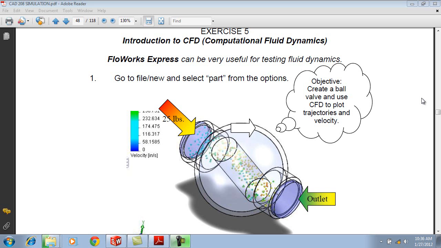Our goal today is to create that ball valve that you see on the screen. We're going to design it. It's a very simple little model, and we'll learn some modeling techniques, as well as put some little caps at the end. Now those caps serve the purpose of allowing us to select faces for the inlet and the outlet, and assign a pressure to the fluid that's going through the orifice. In this case, we also twist the ball valve internally a little bit so we could simulate turbulent flow.